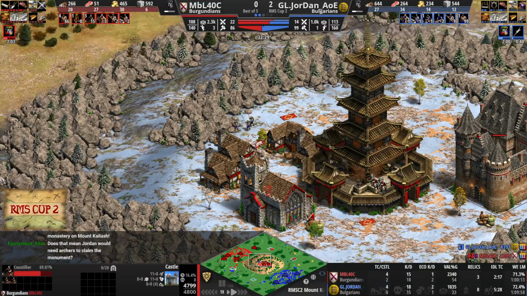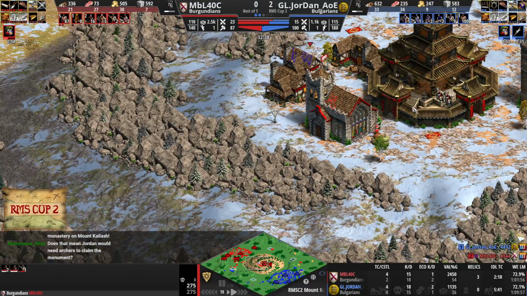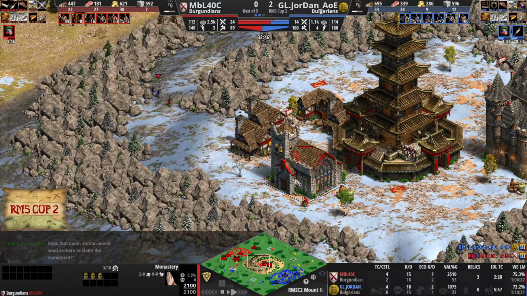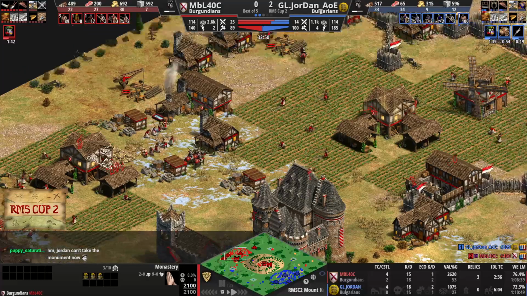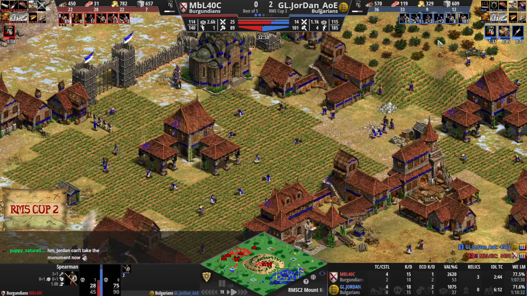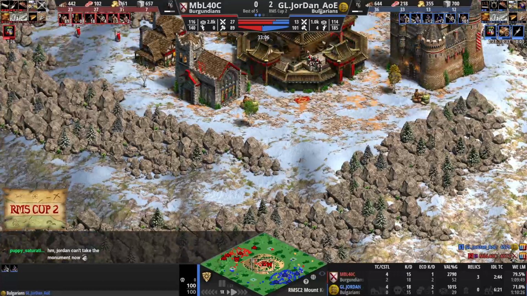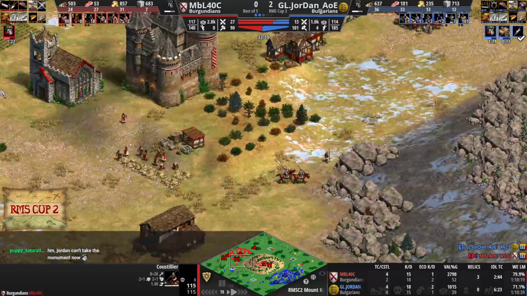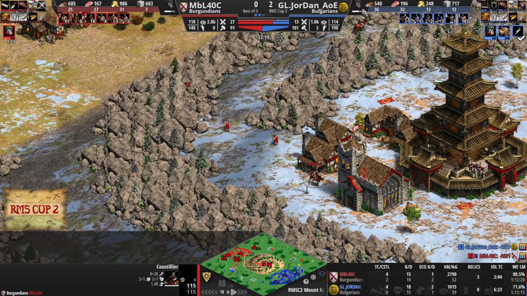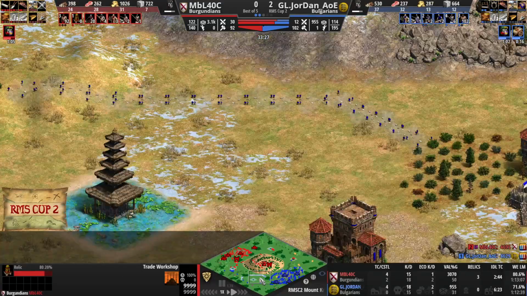Or something that deals range damage. More Coustier on the way, more relics on the way. I love it, guys. Pikemen coming in. Wait, we have 2 Cav Archers, more pikemen on the way. I mean, pikemen are still going to be your best bet against Coustier. The thing is, especially if MbL ever gets Burgundian vineyards, he is just going to have all the gold income he'll ever need.